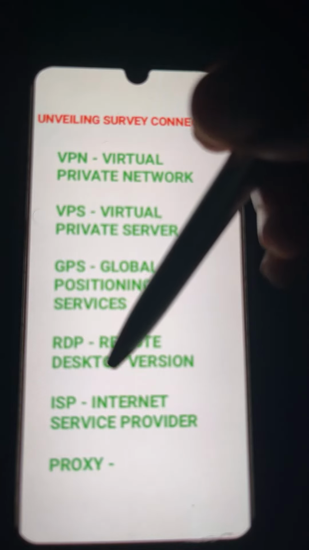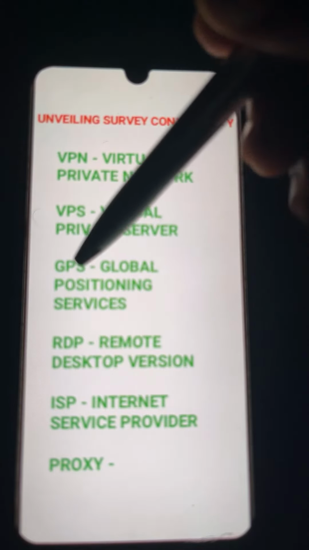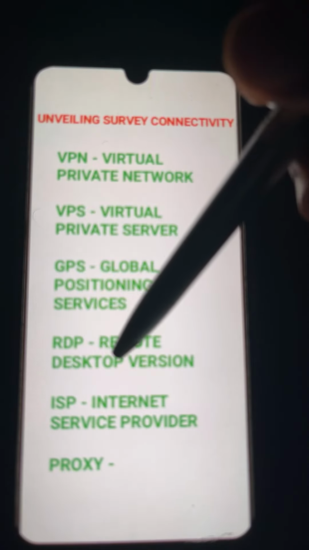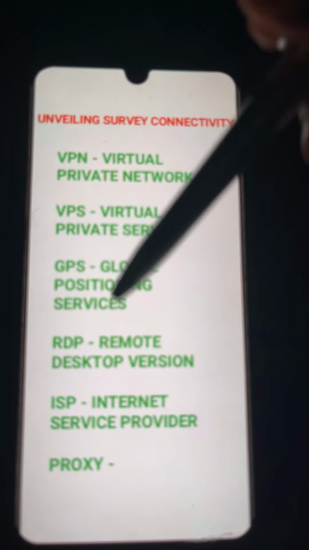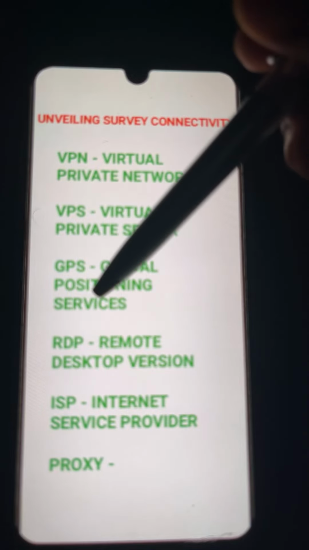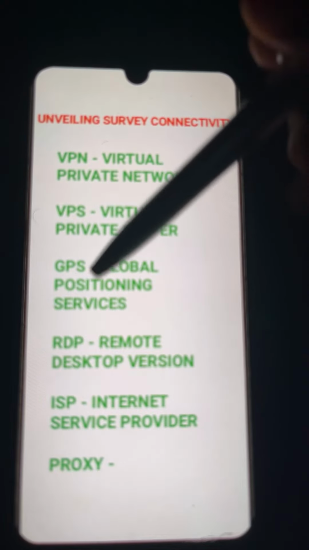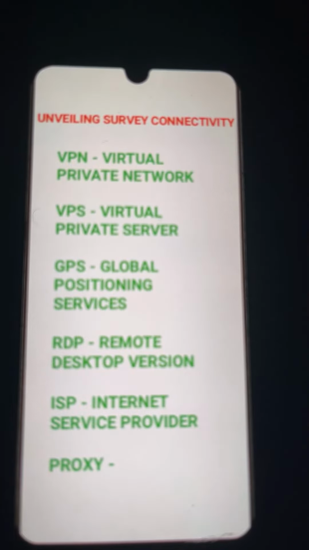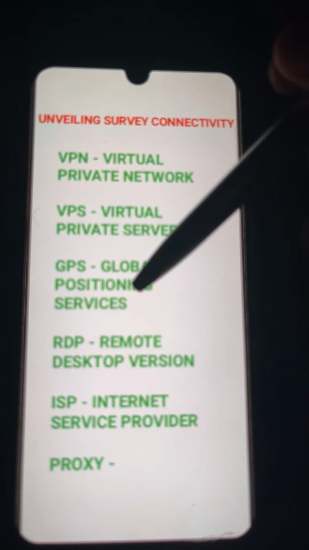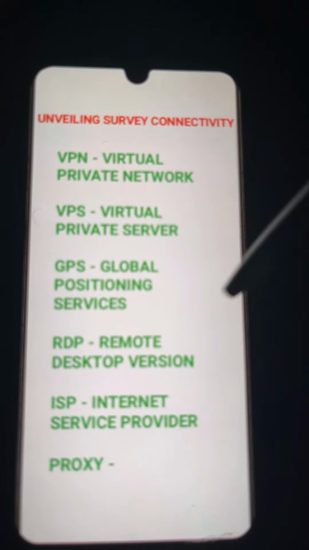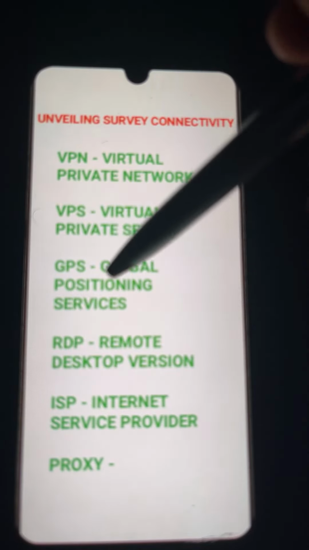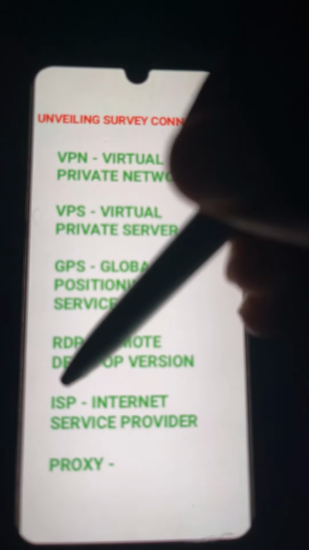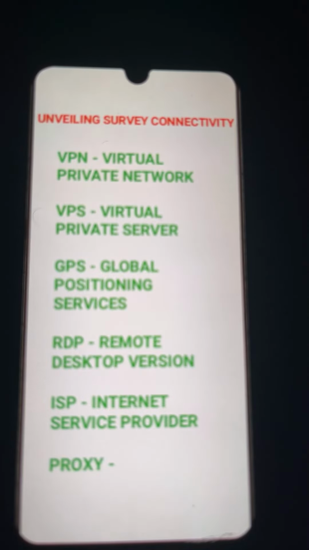This RDP as well comes with GPS, which is the global positioning service. So let's say you are in the US or the UK, and you have a physical device. That physical device is carrying the US or the UK GPS. Now you travel out of the UK or the US to Africa, and you are trying to access your desktop through the help of this RDP.